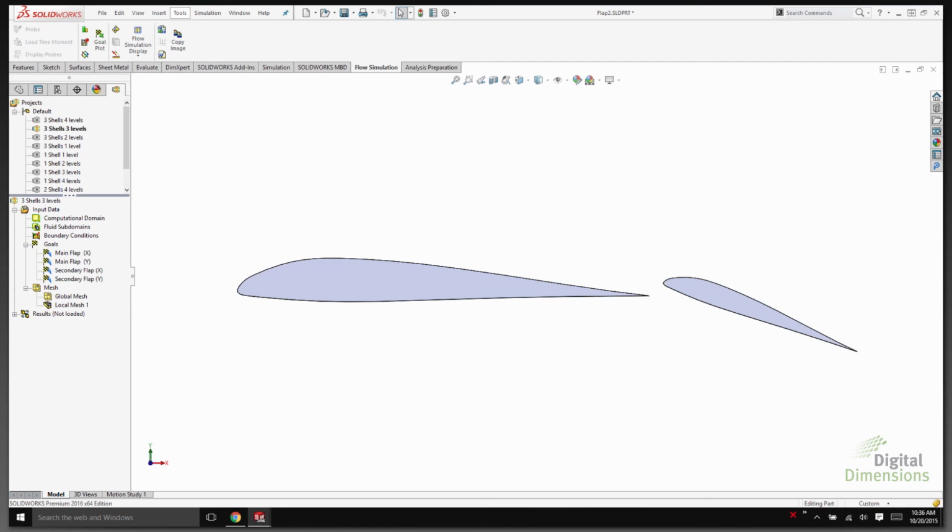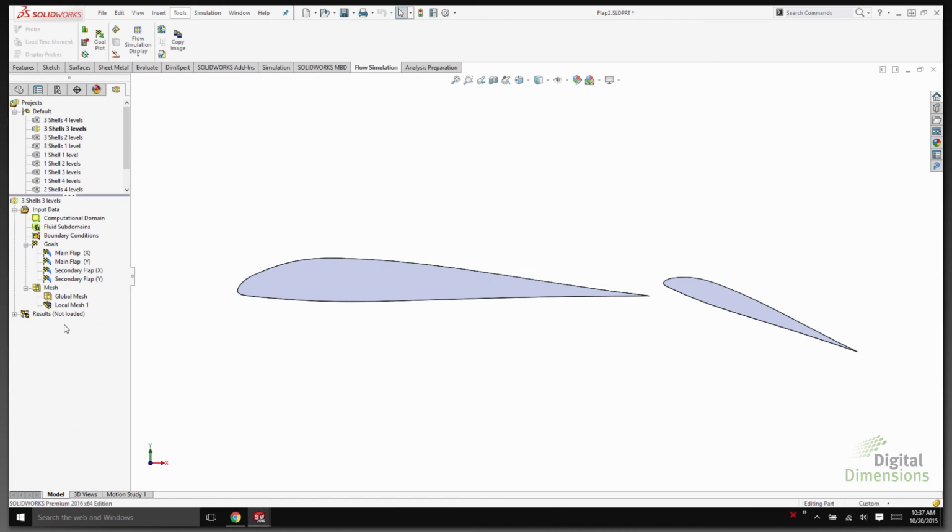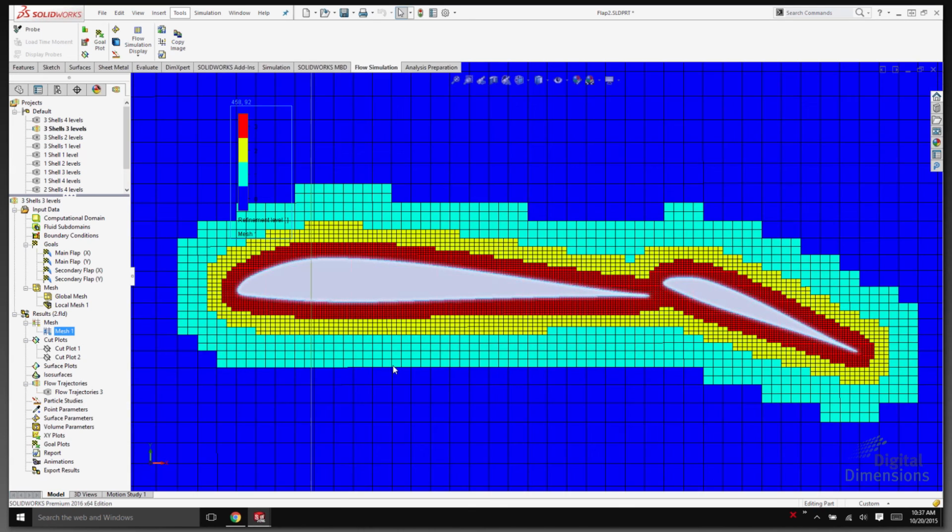Now, for creating this layered approach to the meshing, you'll notice that there's a new mesh category inside the feature manager on the left hand side here. Under the local mesh, we can define these different layers, so equidistant refinement. And that's as we start to jump away. So I have 3 shells that have been defined in here with their different offsets and 3 layers. We'll take a quick look at the actual result here. I'm going to show the result in just a mesh plot. So as we meshed it, now we can see the level of refinement that's occurring as part of the simulation.